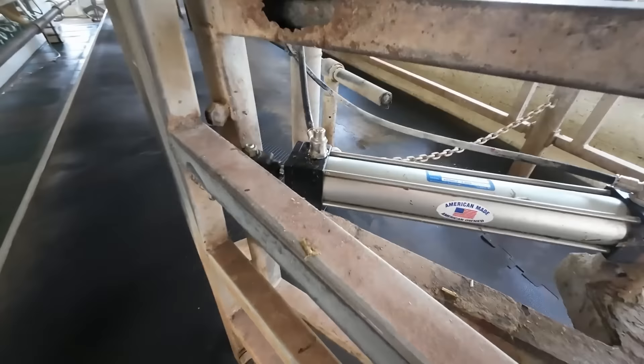This one I got a brand new cylinder for. It can reach the switch from the parlor. For some reason it closes really slowly. I adjusted it so it can move as fast as possible and it's still pretty slow. These gates are all controlled from down in the parlor — you can just reach up and turn this pipe wherever you're standing. Close the gate. So that one's good to go.